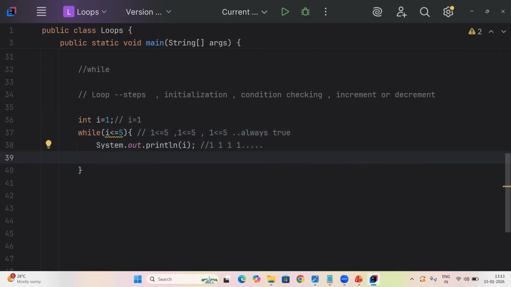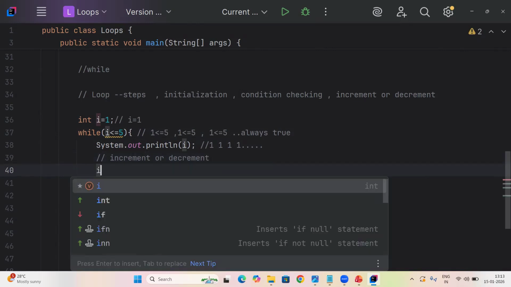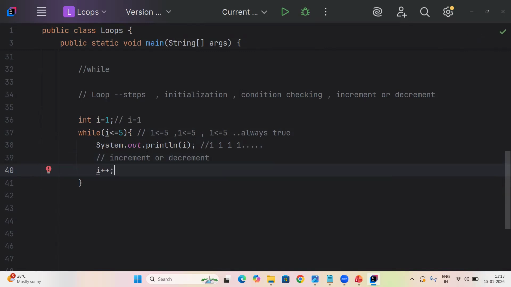That's why the increment or decrement statement, like we have in a for loop, is very important. If I give this increment or decrement statement outside the while block, we will still see the same execution.